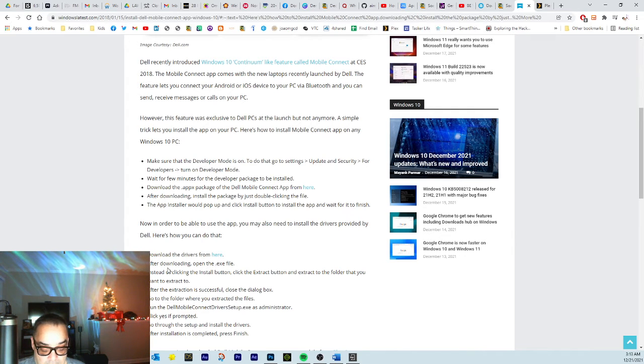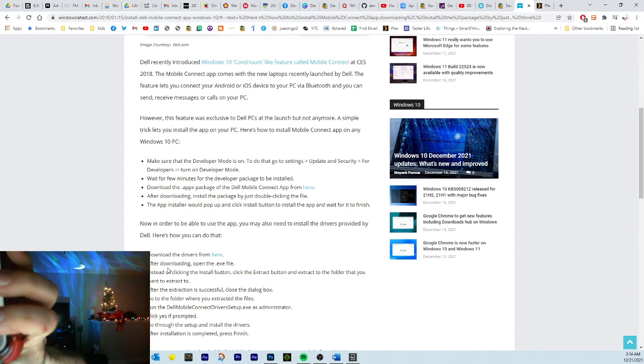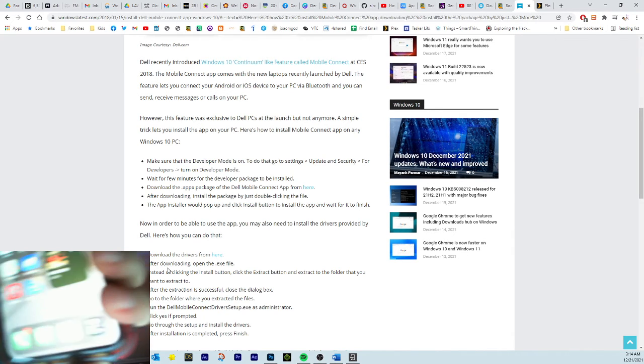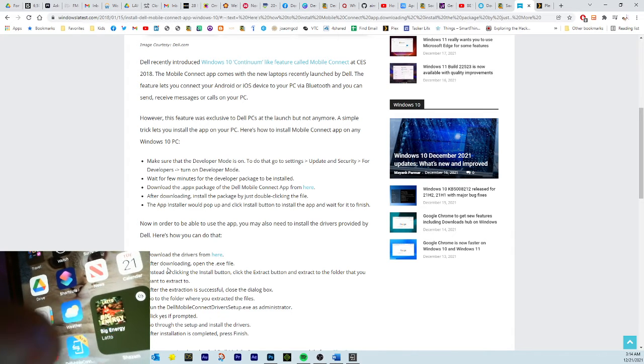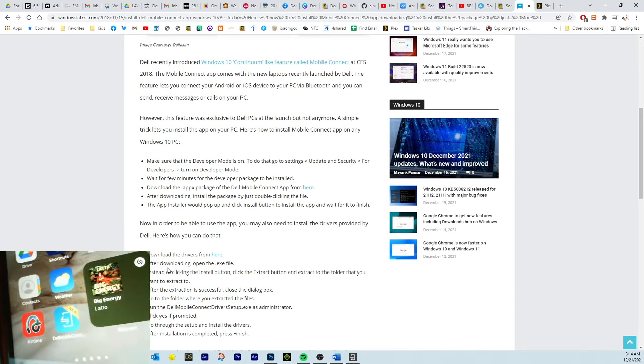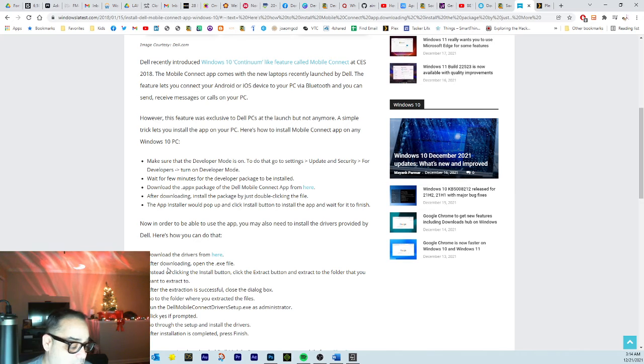Then you go to your phone and you download the app. On my iPhone, it's Dell Mobile Connect, and you probably can't see that. It's right there, this blue one on the bottom. Anyway, it's gonna ask you to basically turn your Bluetooth on and connect, and then it's gonna ask you if you trust the computer you're using. Most likely, you're going to use your home computer, so yes. If it's a shared computer, I would not. And that's as far as I got.